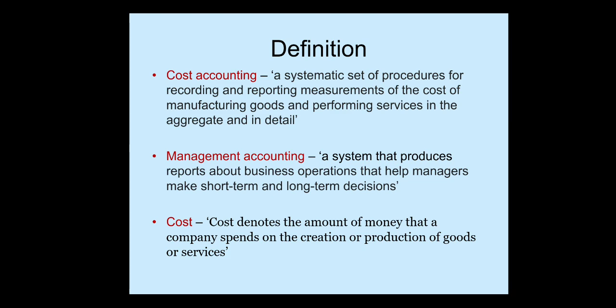Now, to understand both cost accounting and management accounting, firstly you have to know the definition of cost. See the third point here in this slide. Cost denotes the amount of money that a company spends on the creation or production of goods or services. The simple way to define it is like this: costs are the amount that a business pays when the business produces goods or products, or when the business provides services.